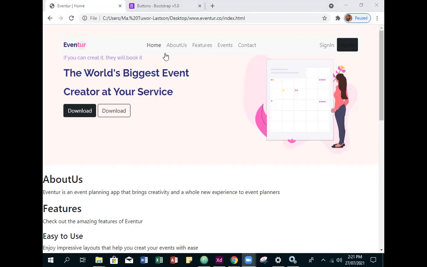However, the event planner image, I'm finding it in the resource folder. It is not in the resource folder because we still have it in Adobe.